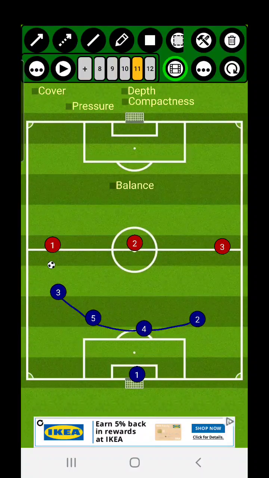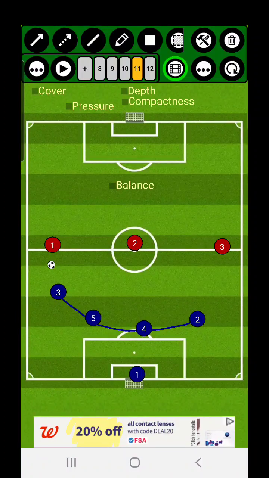Okay, so here we're going to talk about balance. Balance we've gone over as well, and we're just going to cover this as a refresher. As you can see here, we have our pressure cover going on, and our other two defenders are in a good shape and good balance for each other. So if a ball is getting passed to the other side, other players are in a position where they can shift over and start to pressure.